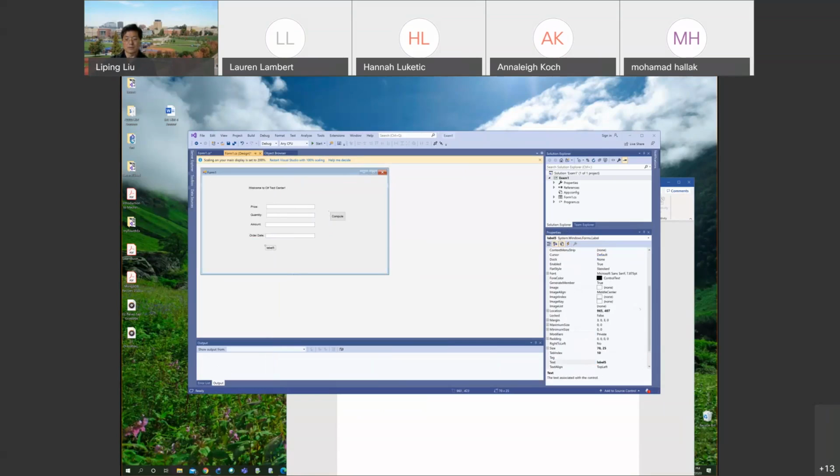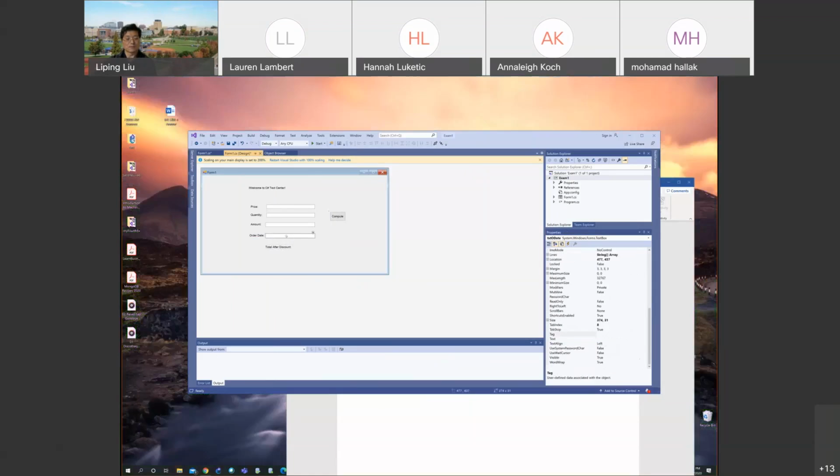For the label, I will give a name. Let's say lblTotal, and the text is total after discount. Okay, like that. First of all, I'm going to show the current date time.